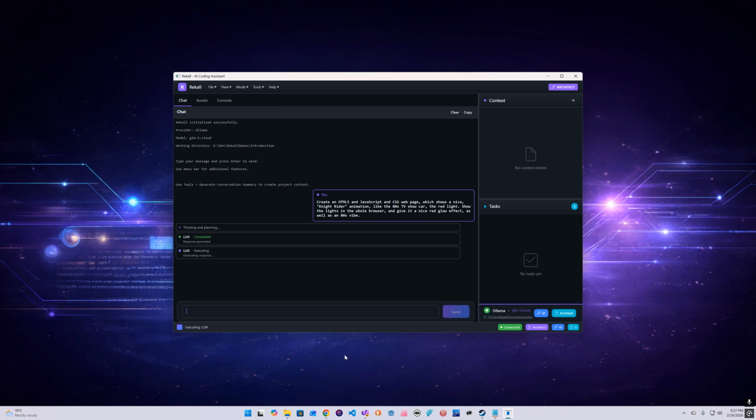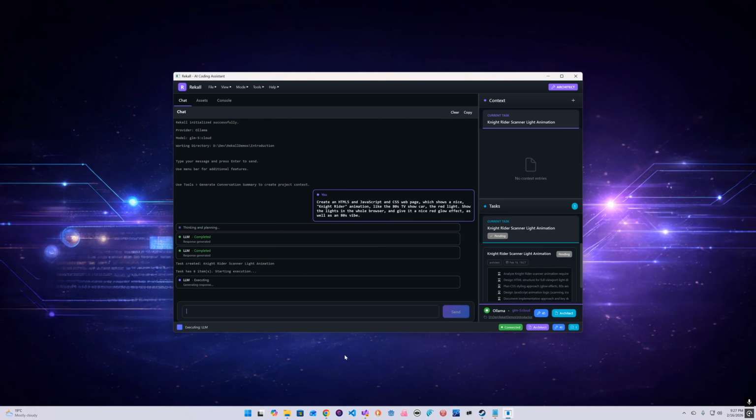Once it is done thinking about the problem and the task that I gave it, it will invoke tools which Rekall provides. For example, it might invoke write file, or create file in order to write the actual architect document in MD format, Markdown. So we will then be able to read its plan, and we can ask it to make changes to the plan, or we can just accept the plan and ask it to proceed.